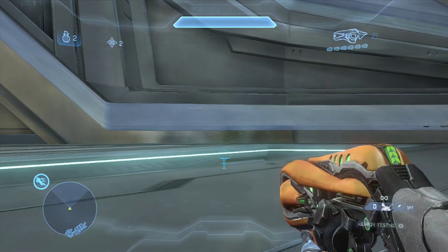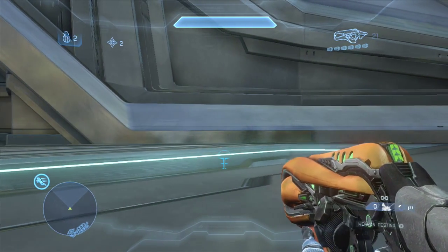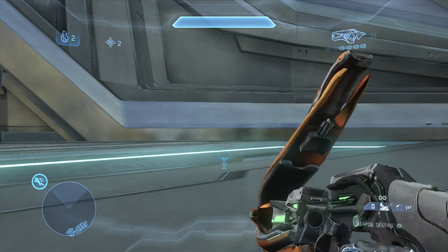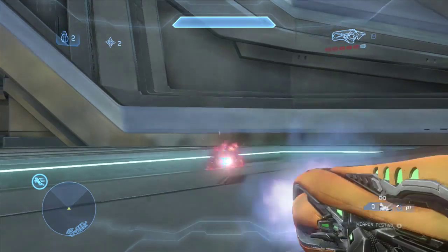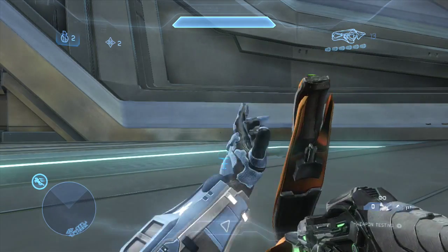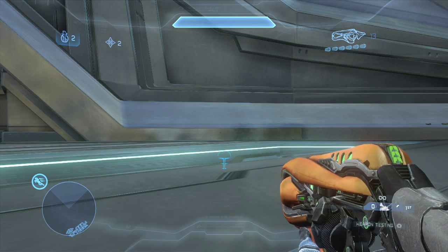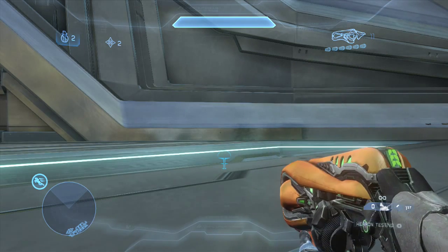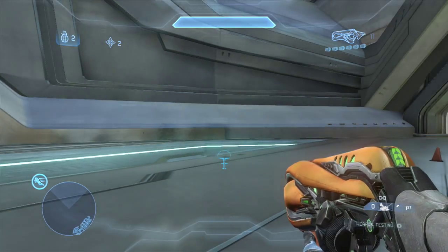Peace, guys. So guys, at the end of this video, I wanted to apologize because one of the Covenant weapons actually can be fast reloaded. The concussion rifle that I'm holding right now, it's just like the saw. It has the same reload animation no matter how much of the clip you expend. If you expend the entire clip, it's the exact same reload animation as when you expend only part of the clip. But you can see how you cock back the weapon at the very end there. That means you can double tap Y as soon as your bullets pop up blue again to fast reload the concussion rifle. I'm sorry for that mistake, and I hope you enjoyed the video.